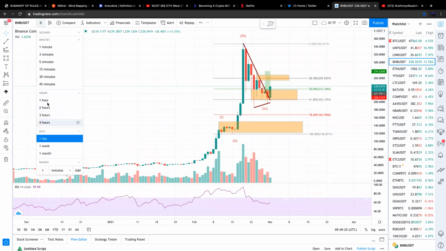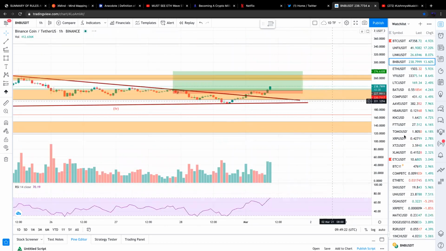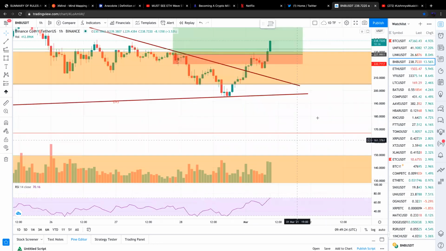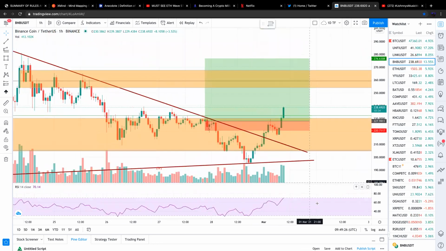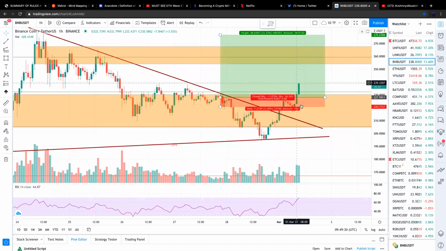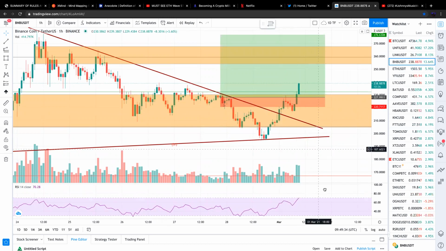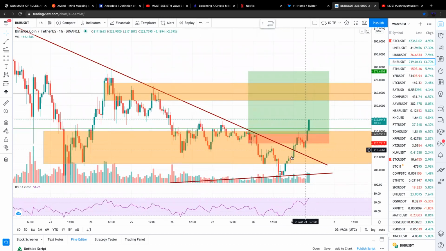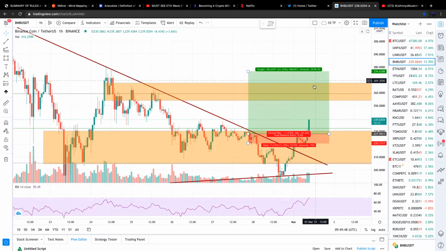So let me show you again on the 1 hour chart. BNB is looking solid now. Can you see? In fact, earlier we entered this BNB before and we got stopped out, right? At about 2% loss. But now, where did we enter BNB? I think I entered about 209 and some again after we violated this trend line here at 220, right? So at the minimum, I'm expecting BNB to attack the 260 region.